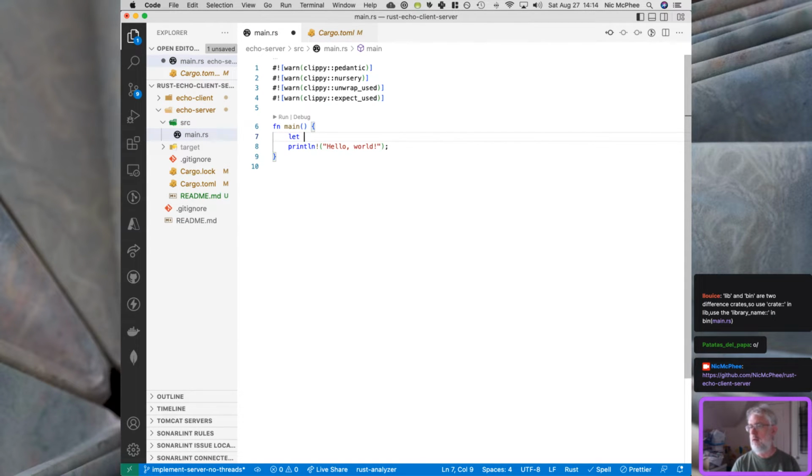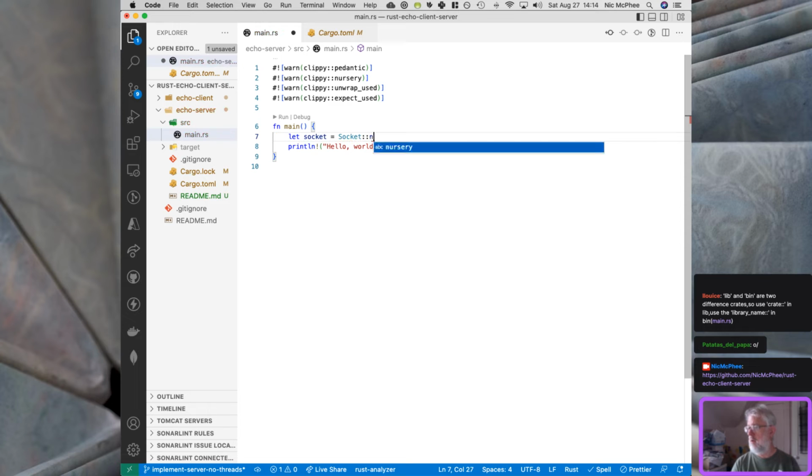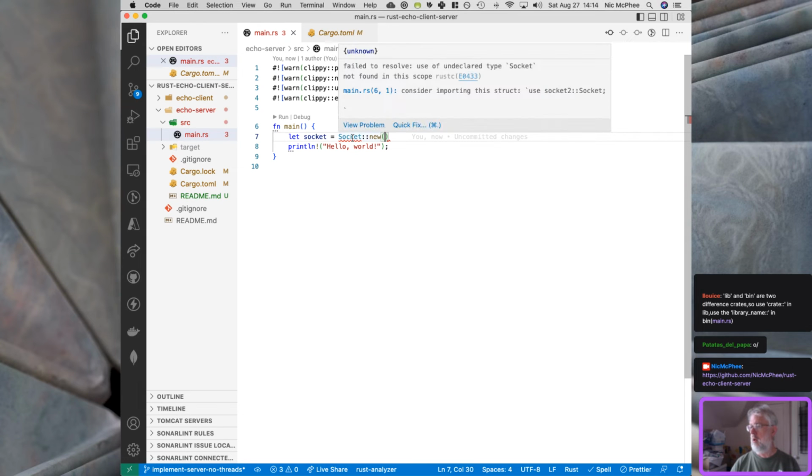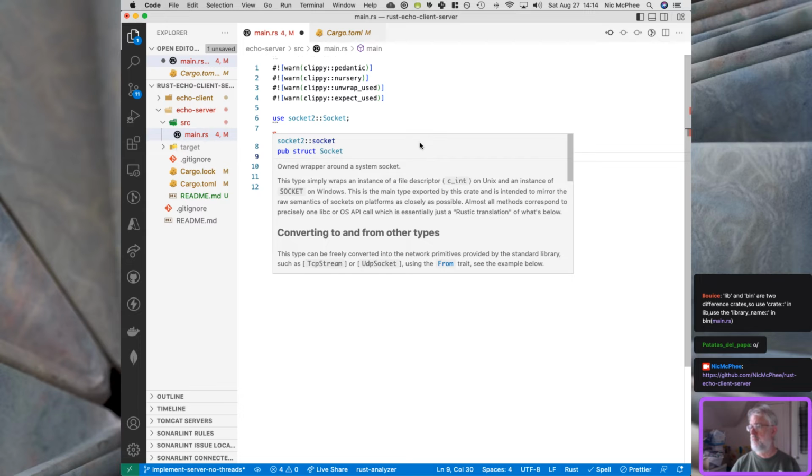Okay. So I think we can make a let socket equals Socket::new. Let's import that so we know what's going on.